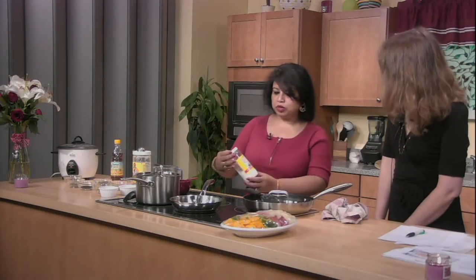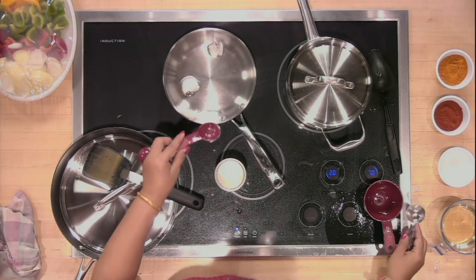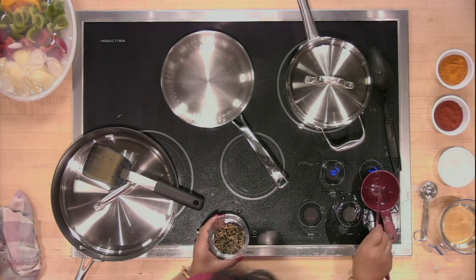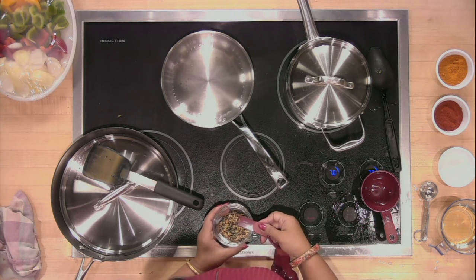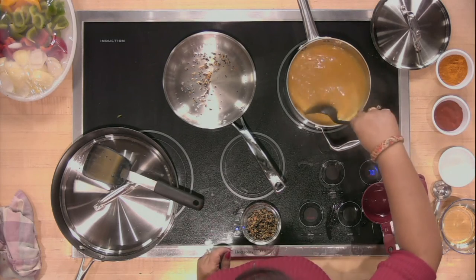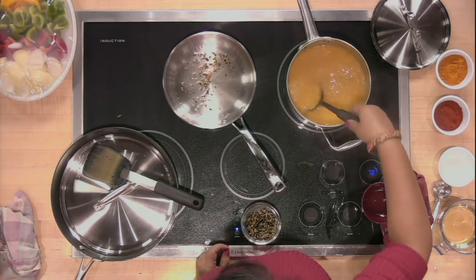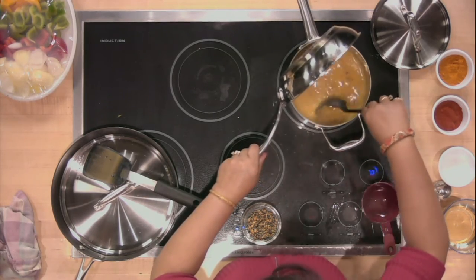This one I will cook with coconut oil. Again, I will add my panch foron, all kinds of 5 seeds, and I will add again 1/4 teaspoon. And I will add this to the soup or dal, whatever you call it, lentil dal or lentil soup. So dal means soup then. Yes. And this will add the aroma to the dal.